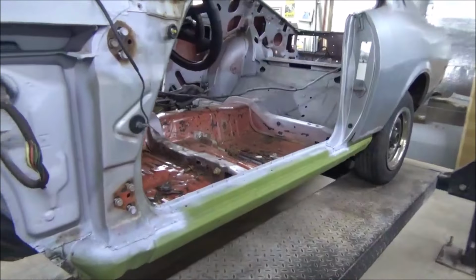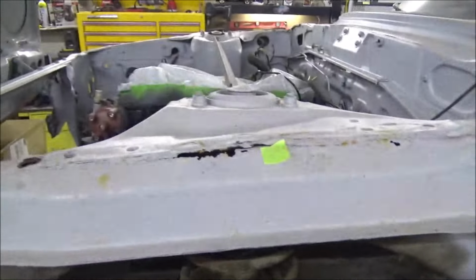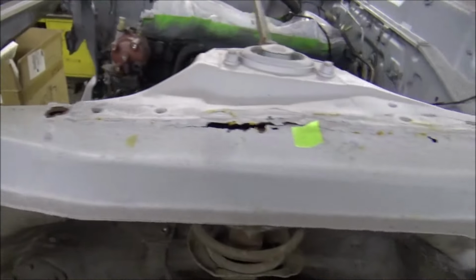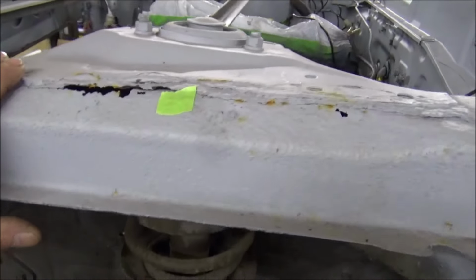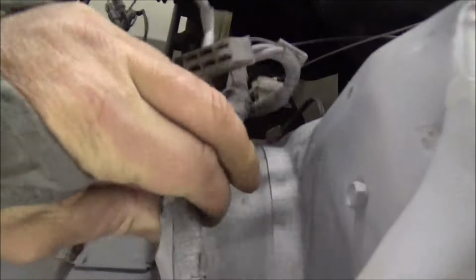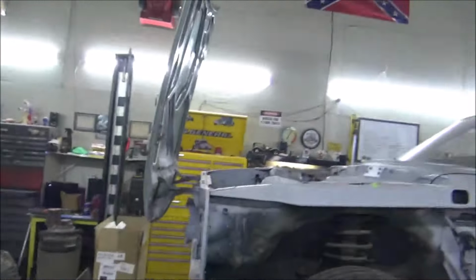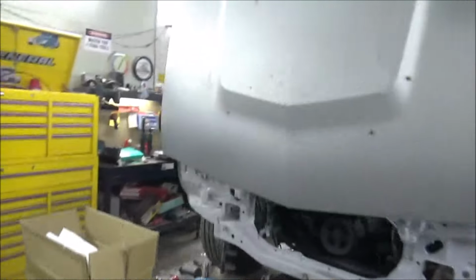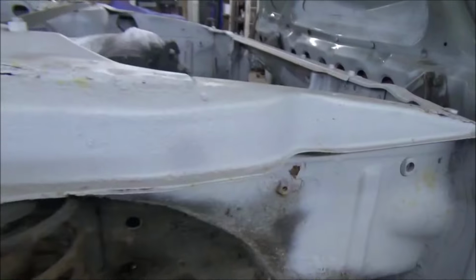So now, with all that being said, I think the next thing we're going to tackle here is the strut tower. Yeah, it's just this outer frame piece that's bad. The fun part, there's a wiring harness run up through here. Yeah, got to get all that crap out of there. That's going to be a whole lot of fun. Let you see the other side. Same way with it, got a wiring harness running through it. We'll figure out how to get that out of there. Yeah, you can see she's all rusted down through there.